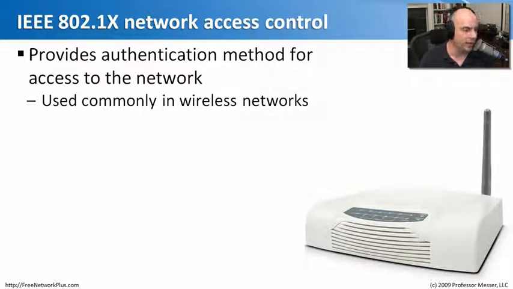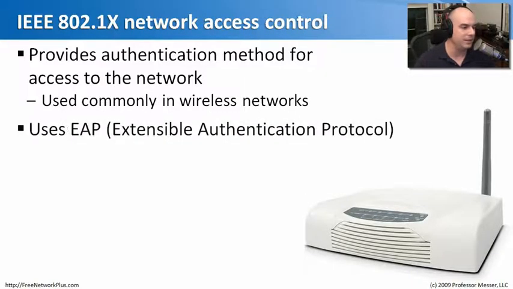This is a common authentication method that gives you access to the network. So this is a network authentication method. I'm not getting access to files. I'm not getting access to a printer. I'm just getting access to the network. This is my first step before I can even do anything else. You see this a lot in wireless networks because there's no reins on a wireless network. You can be in the parking lot and be on a wireless network. So you want to be sure you have some way to authenticate people before they even get into the network.